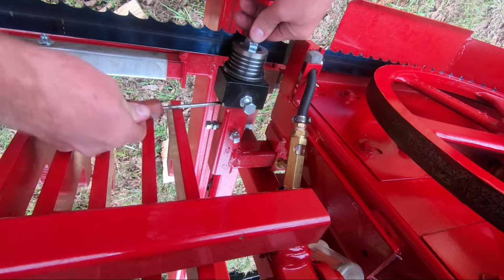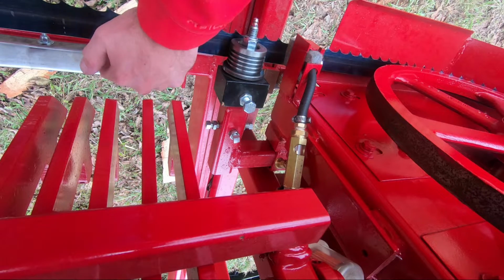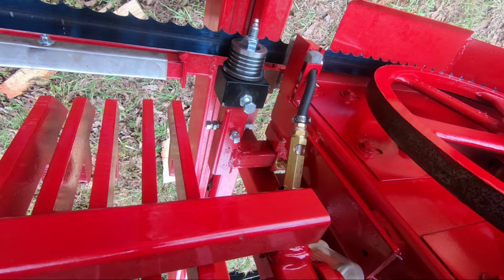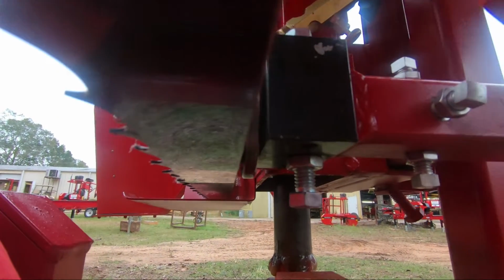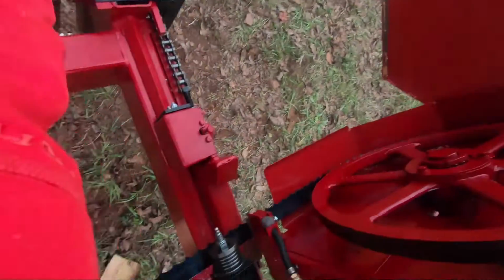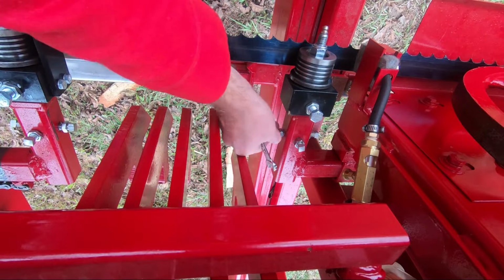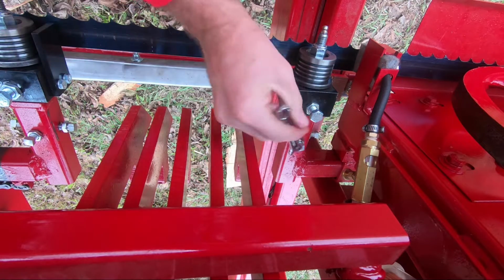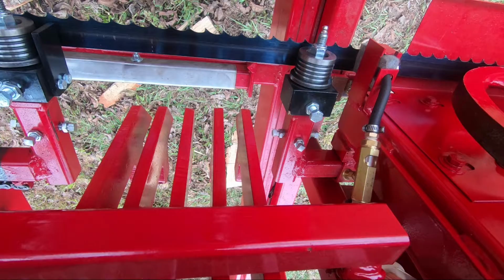So if we can get in here and kind of pry that out. Now, I do have tension on the blade. There is down pressure on this guide, so I may be able to push off that blade a little bit, make it a little bit easier to move. A little bit of gap there, that is what we are looking for. Let's get that one tightened back up. All right, and that is all there is to it.